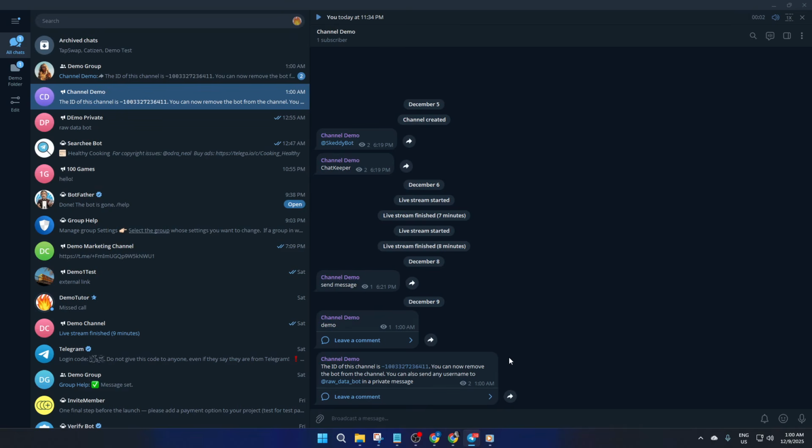Once you've got it, you can use it wherever you need in your automation workflows, reporting tools, or integrations. And that's literally it. From searching for the bot to adding it and sending a message, the whole process takes just a couple of minutes. If you ever want to remove the bot later, you can do so from your group or channel admin settings, easy as pie.